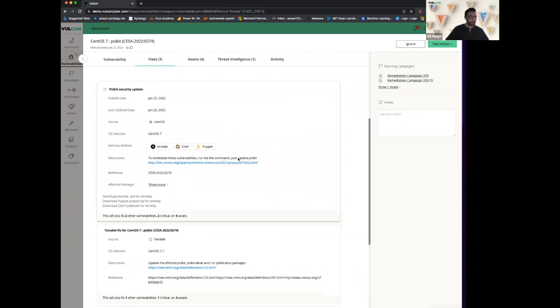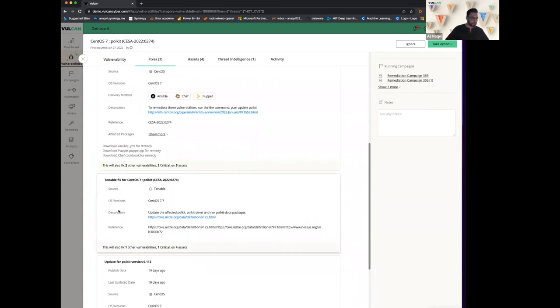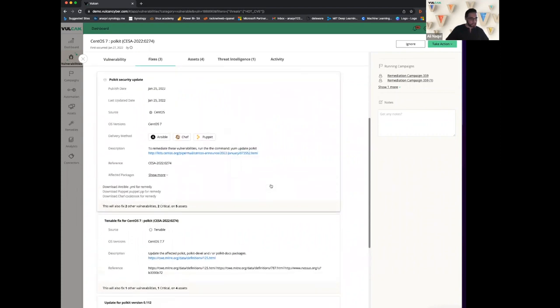We will also show you if it goes from in progress to fixed, it will also be updated here. And then from a fixed perspective, we have the ability to go in and show you fixes from the individual scanners. So we'll show you that type of information. We will also utilize our remediation intelligence database.